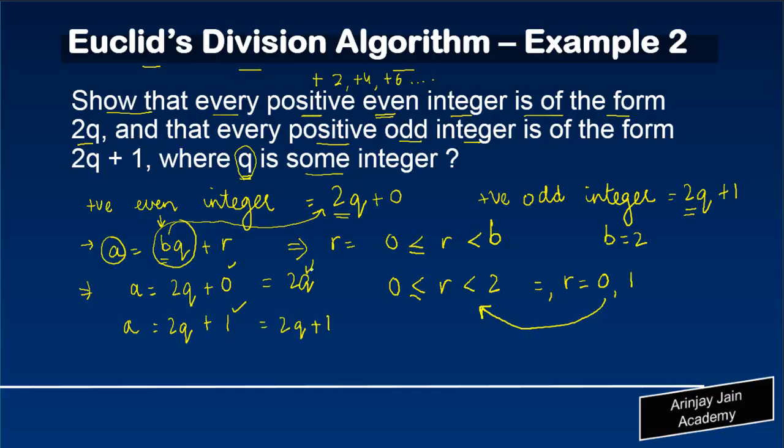Now, we know that if q is any positive integer and you multiply it by 2, you will always get a positive even integer. Because whenever you multiply any number by 2, you get an even number. And because q is a positive integer, 2q will be a positive even integer.